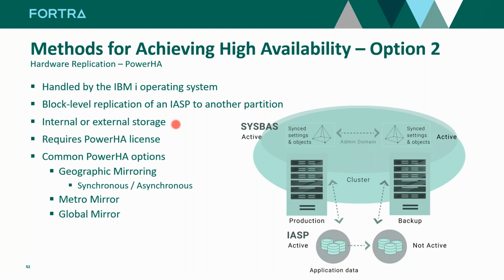Yeah, but you may end up having both solutions. I know customers that use PowerHA for HA, and then they use a software solution for business intelligence. That's a great point, to replicate their data to be analyzed on a third system. So there's a place for both solutions. Yep, kind of a hybrid implementation for sure.